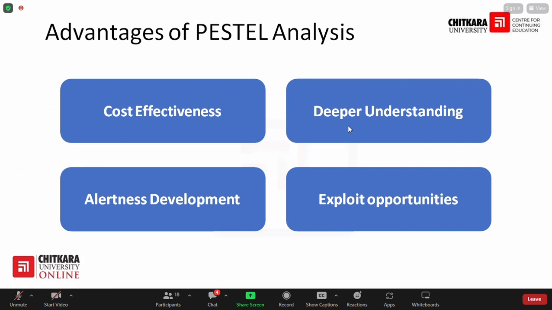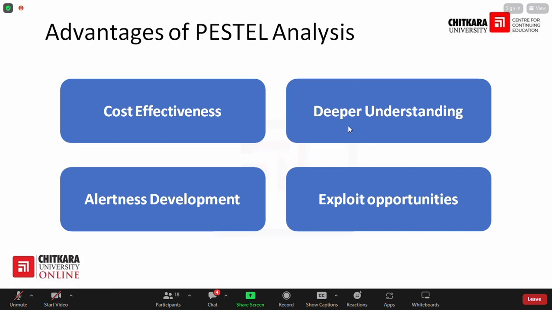Alertness development creates a kind of development in your business, because through it you come to know what the government is planning in the future. So you are able to grab the opportunities. How do you come to know the opportunities? When you study the environment. Without a market survey, you are not able to identify what opportunities are available in the market, what the government is planning to do in the future, what your competitors are thinking. Very, very important for you. Or what the customer is planning. Maybe consumer taste is changing.